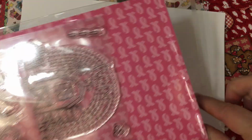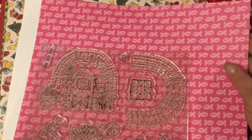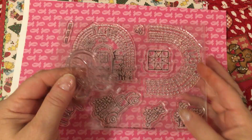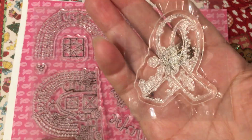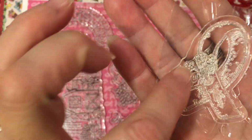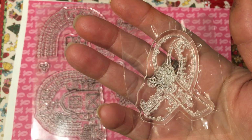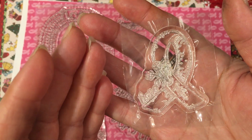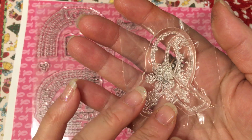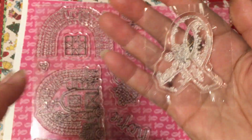And then lastly, I want to show you also that I did receive the promotion that they're doing for breast cancer, and really, in my opinion, for all cancers. All cancers are important. Anybody that's fighting cancer is fighting a battle for their life. But they did this little $5 ribbon, and remember that I believe there are 20 or 21 different colored ribbons for cancer. My husband died of brain cancer, as you know, and his ribbon color was gray, so I used to sometimes do gray ribbons on his cards.